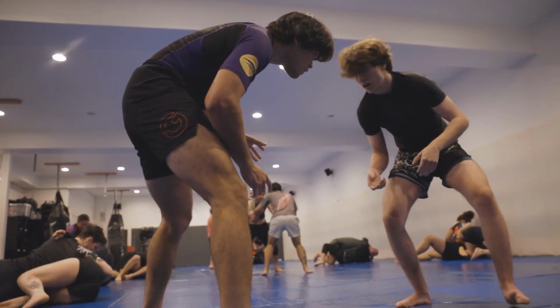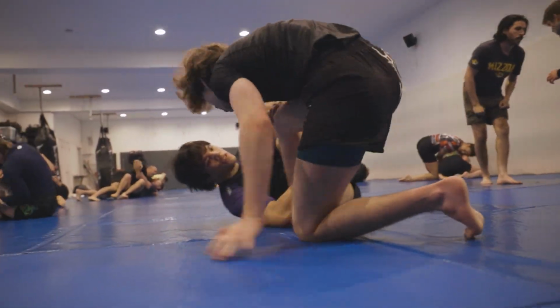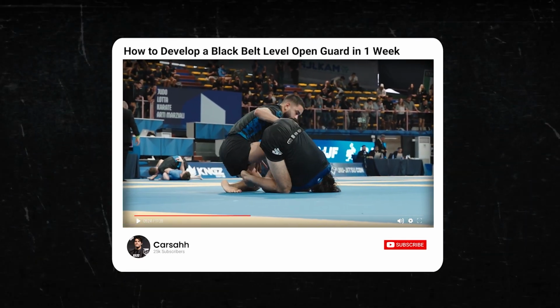Okay, so looking to engage in the leg locks, the first thing I want to do is get under Jackson's hips. So I'm gonna grab his ankle, pull myself under, and now that I'm under his hips, I can more easily manipulate his weight. At the end, if you want to learn more about engaging in a guard, go check out this video right here.